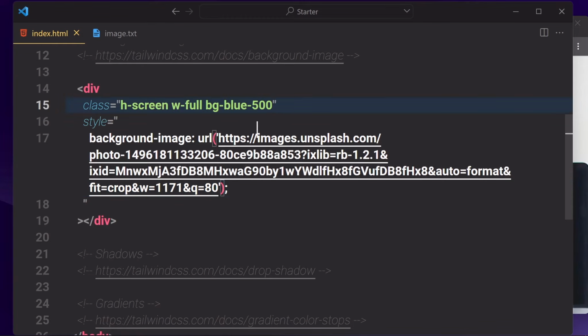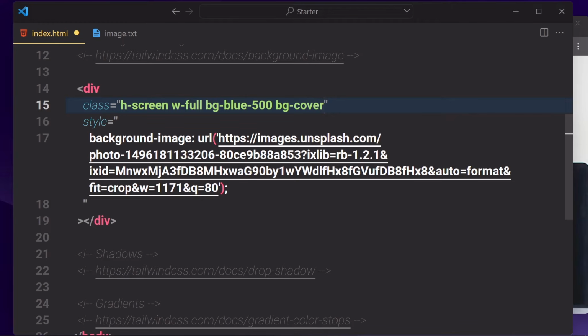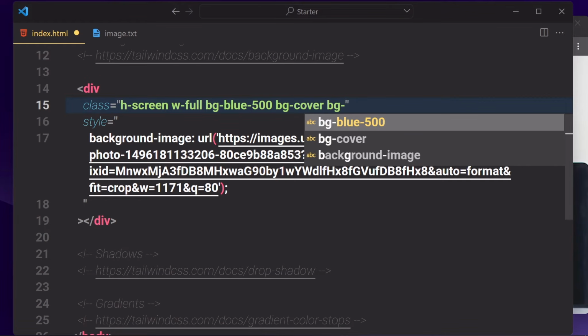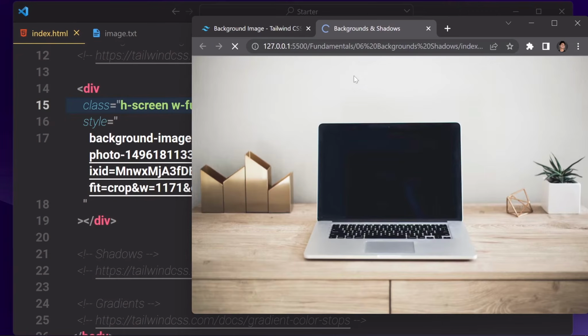Now let's do our magic, like background repeat and background cover and all of that kind of good stuff. I'm going to write a BG of cover, which is the background size property, and we set the value to BG cover. Then we have the background repeat property, and we will set that to no repeat. Then we have a background position property, and we will set that to centered. If you save that, here you can see this image is now totally at the center.